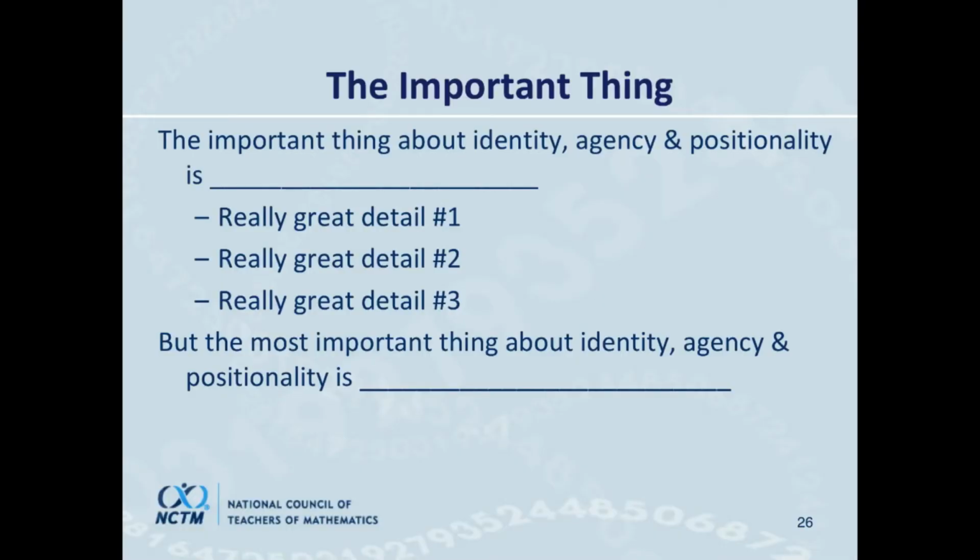Here's my hope for you. The important thing about identity, agency, and positionality is... and I hope that you can fill in that blank with one statement. Come up with three really good ideas from what we talked about today, and then fill in that last. If you haven't, or you're not able to do that, I don't think I did my job well enough.